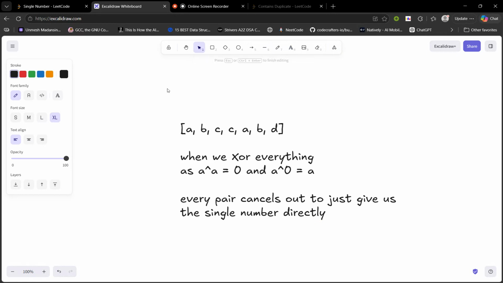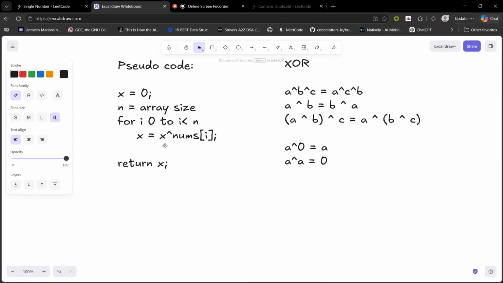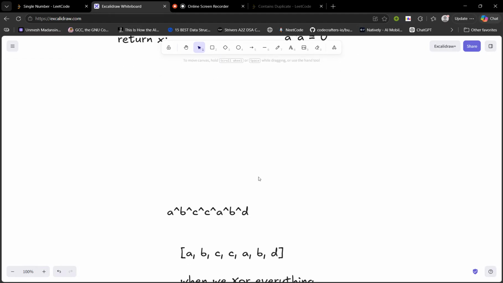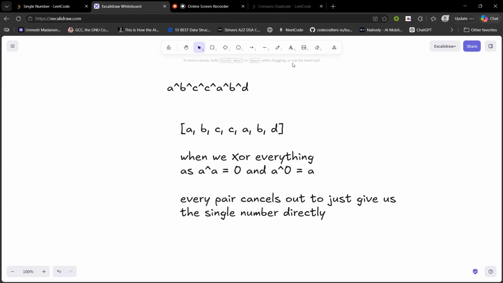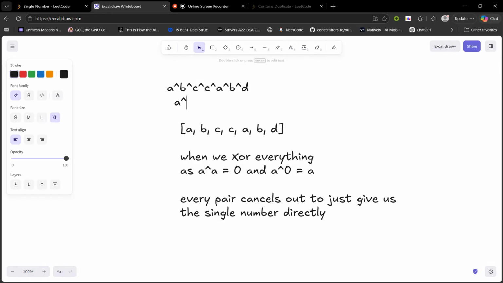So what we are saying is when I do A XOR B XOR C XOR C XOR A XOR B XOR D, this is what we are doing here. Now, as I have shown earlier, we can write this as A XOR A XOR B XOR B XOR C XOR C and XOR D.